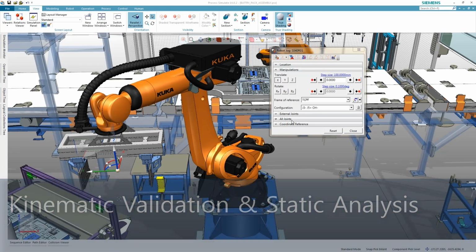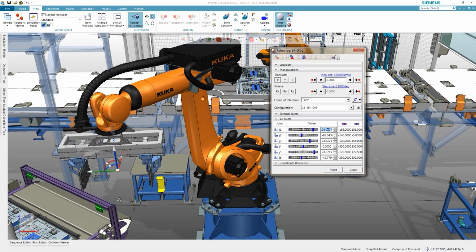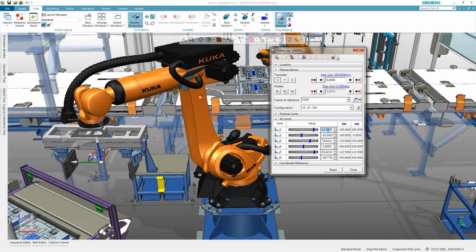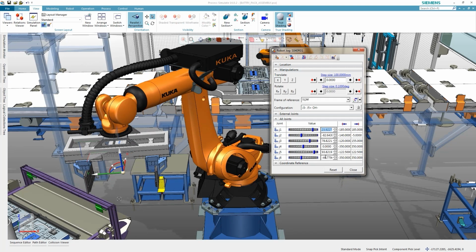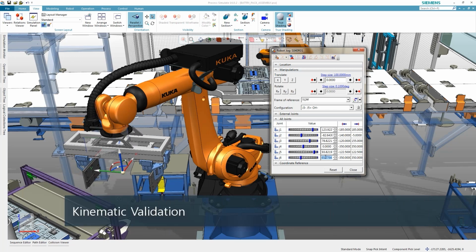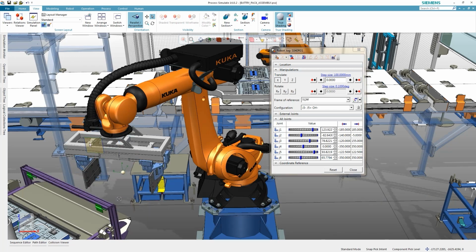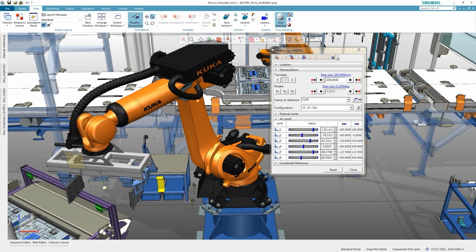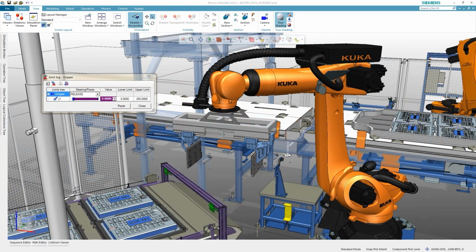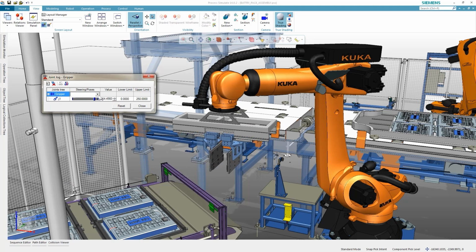With Process Simulate, one can validate an entire robotic cell. The robot, which is the central element of the cell, is provided as an out-of-the-box component and has a built-in kinematic structure. Process Simulate also supports modeling of complex kinematic devices, enabling the user to define joints, links, poses, and more. To achieve the most accurate digital twin of a robotic cell, all kinematic components can be simulated and verified statically or during a simulation run.